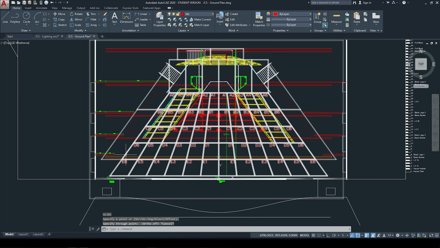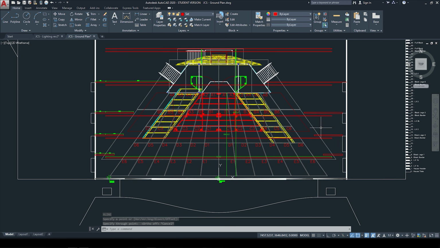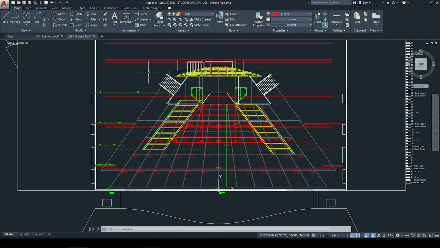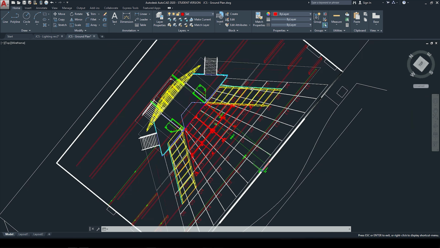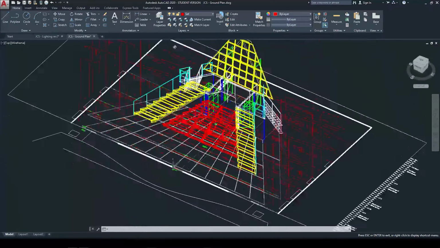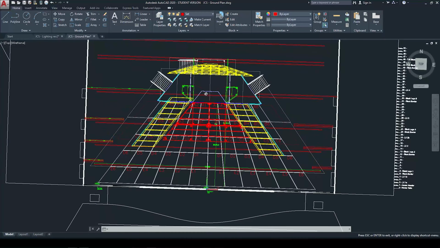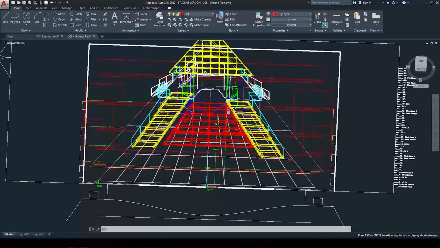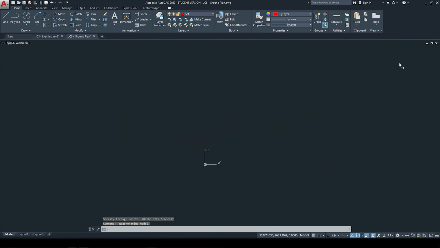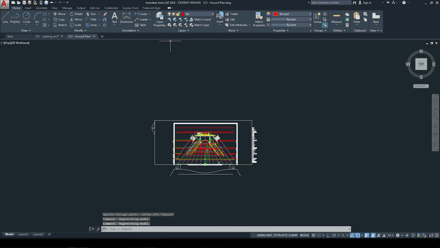I did all the drawings. I planned all the size of the legs, the borders, and you can see the scenery there. The scenery is actually a 3D model, which if I hold down Shift and middle mouse button, it takes a little while because CAD's a bit funny, but there you can see a 3D model, which is really handy because it means that when we import this into Wysiwyg, we'll have a 3D model. I don't actually want a 3D model though, because I'm going to import another one from 3D Max, which I'm going to drag in now.